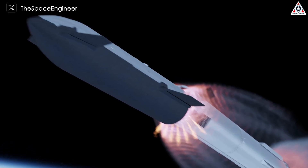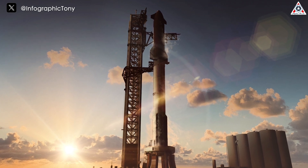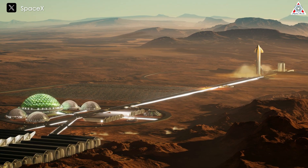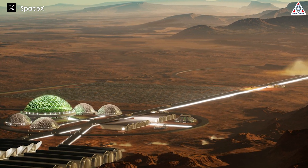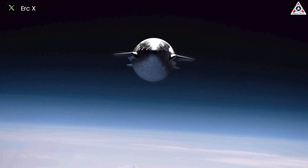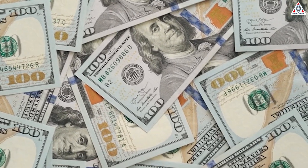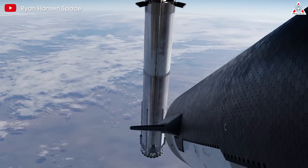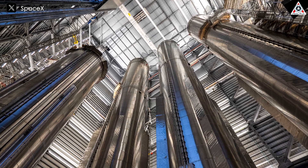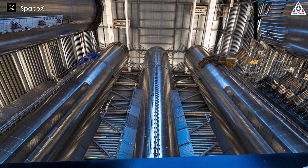Many believe that landing and recovering massive rockets at sea is difficult, risky, and time-consuming, which would make rapid turnaround for the next launch inefficient. SpaceX would need time to bring the rocket back to the launch pad, reducing turnaround frequency. But when SpaceX is serious about establishing a base on Mars, they will launch hundreds of Starships and possibly thousands of fuel-carrying ships into orbit. As long as at-sea recovery costs less than a few million dollars, certain launch profiles could be simplified and end up cheaper with occasional at-sea booster landings. If SpaceX has multiple Super Heavy prototypes that can be launched consecutively, transport time from sea will not significantly impact their launch rhythm.